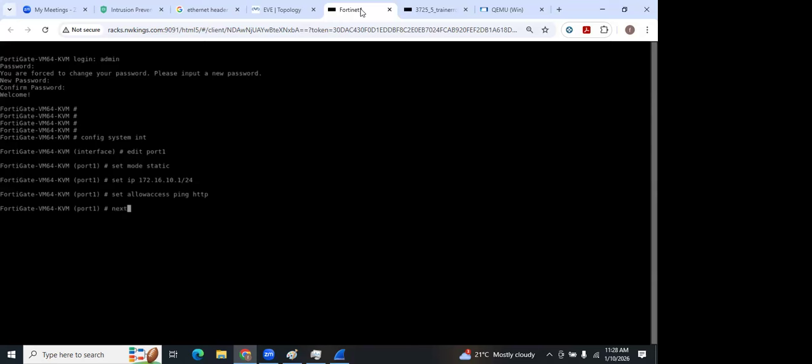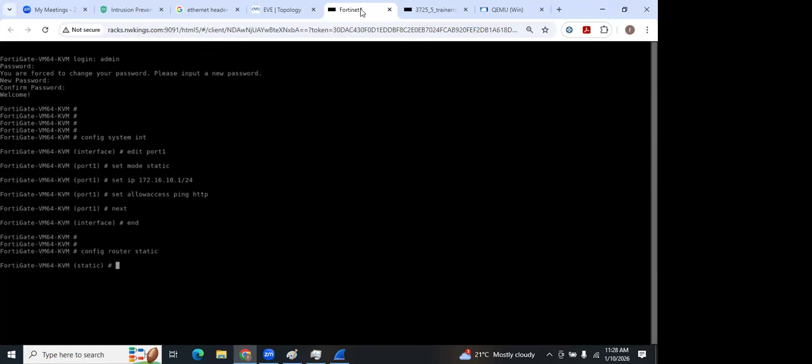Next. And I'm now assigning the IP. Okay, leave it for now. I'm coming out. Okay, so I have assigned the IP to the interface. Now I will go config router static. I need to configure a static route. Why? Because the RPF check will fail. Okay, so I need to tell the firewall where the actual source is.